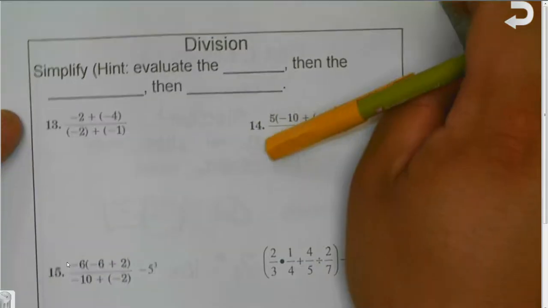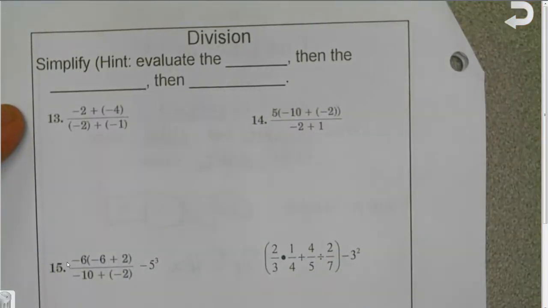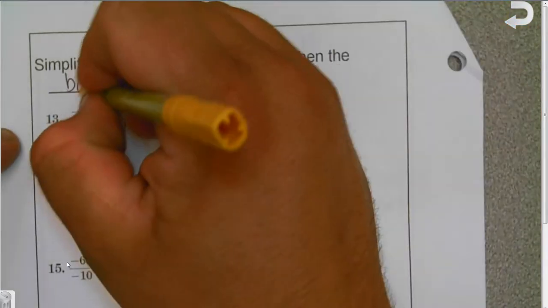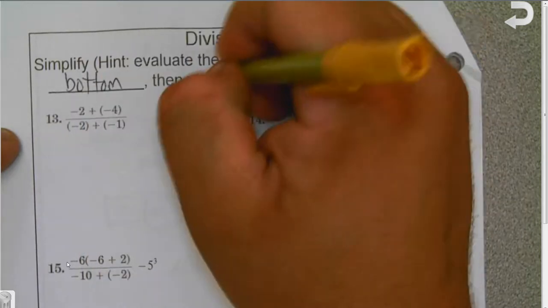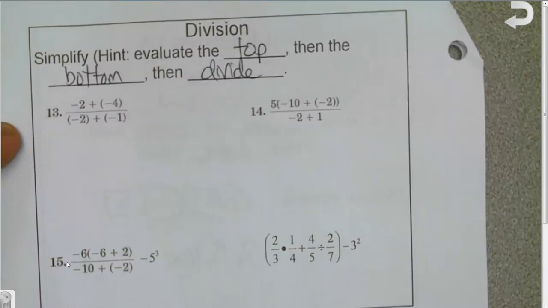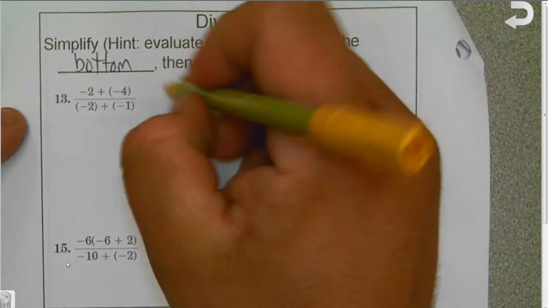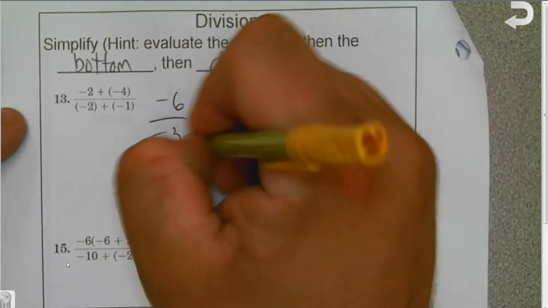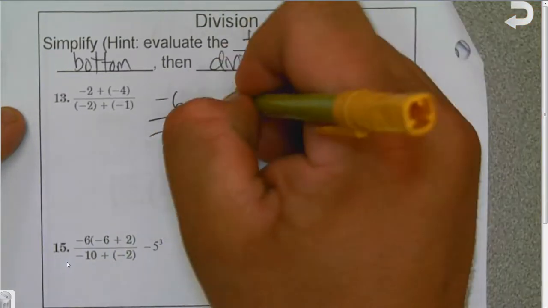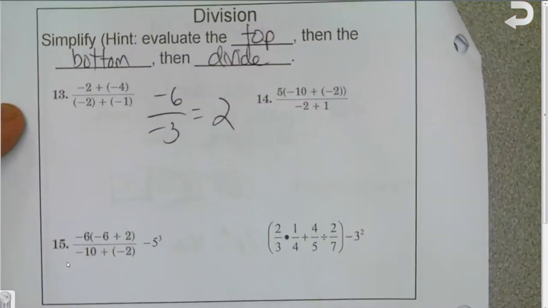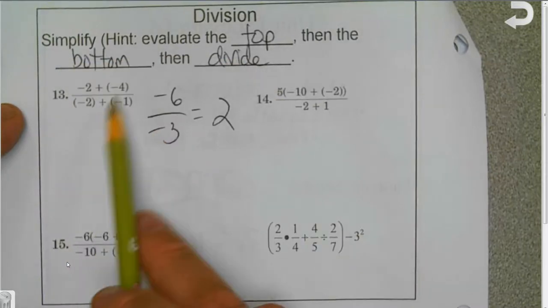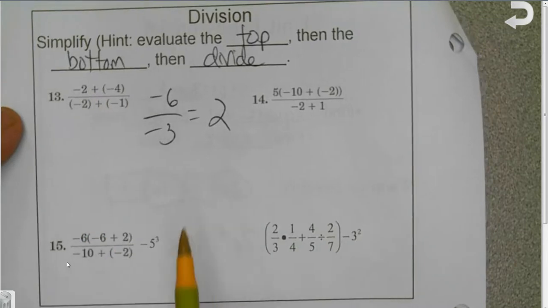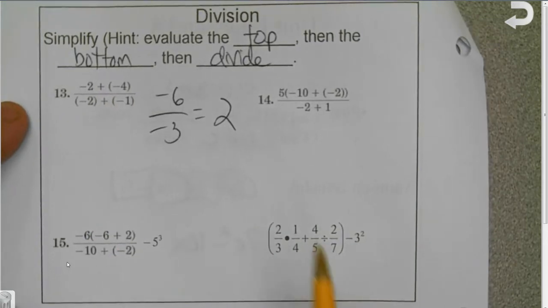Remember, whenever we do a division, you're going to evaluate each term. So evaluate the top, then the bottom, and then divide. Do not try to divide first. So if I have negative 6 on the top because I've added those together, negative 3 on the bottom because I've added those together, that's equal to 2. If you try to divide them out, you'd have gotten 1 plus 4, that's 5. That's the incorrect answer. So you want to make sure you do the top and then the bottom. Okay?